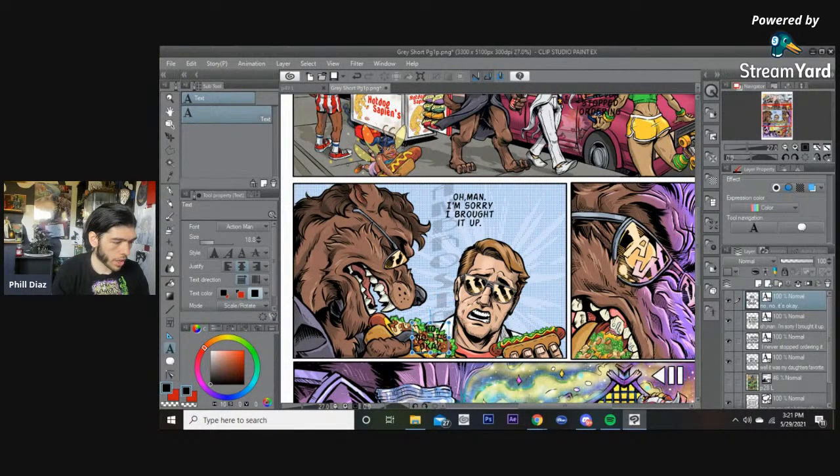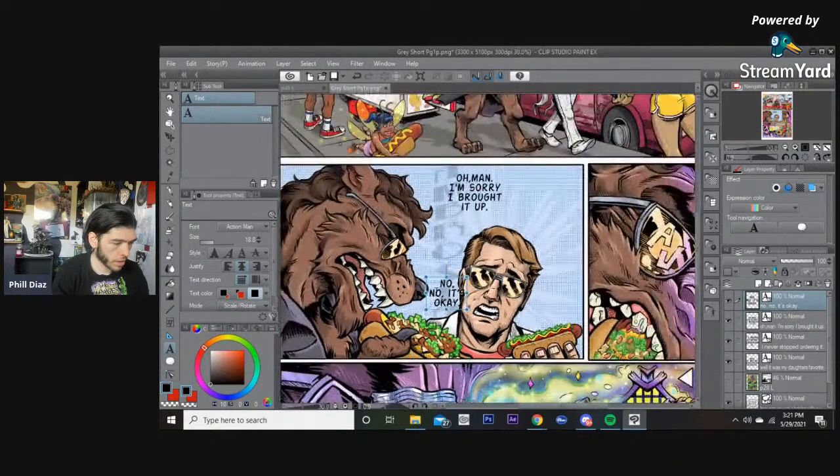See, I kind of want to cover this hot dog. You know? Because, I mean, look at that hot dog. I definitely don't want to cover his face. When you're lettering, you kind of never want to cover any of the main art.